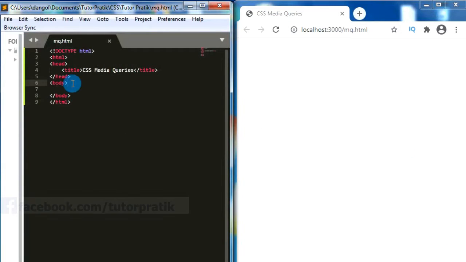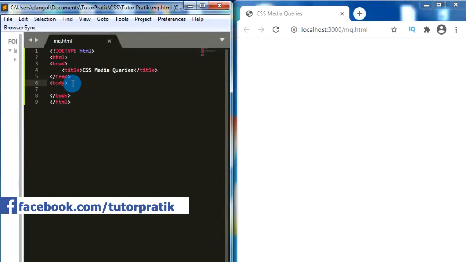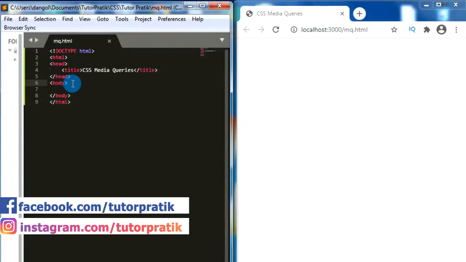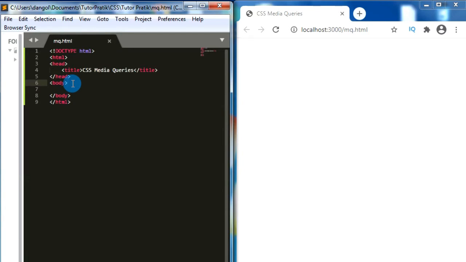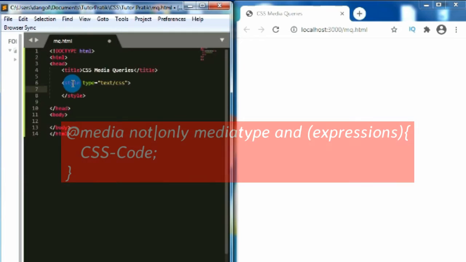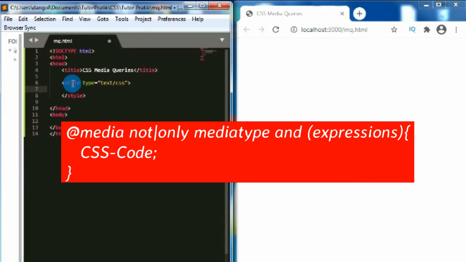A media query consists of a media type and can contain one or more expressions, which resolve to either true or false. The syntax for applying a media query is @media, not or only, media type, and expressions. And inside this, we will give the CSS definitions.